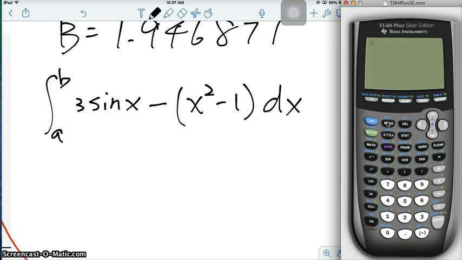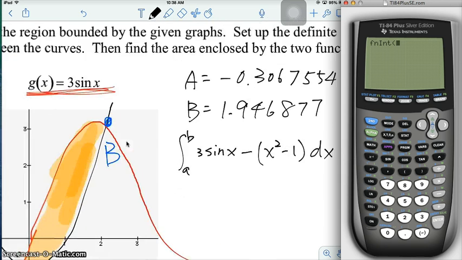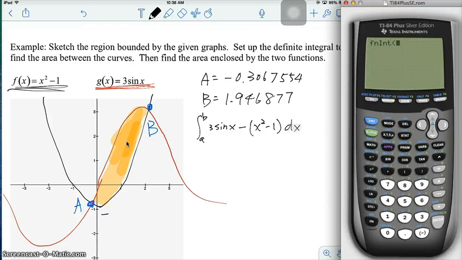Okay, so this calculator actually does integration for you. By clicking the math button, you will see a lot of different functions, but we're going to scroll down all the way to number 9. Number 9 right here says function integration. So I'm going to click enter. And after we've done that, it's going to tell us to put in the first function. Well, our first function, according to earlier, is going to be g of x.